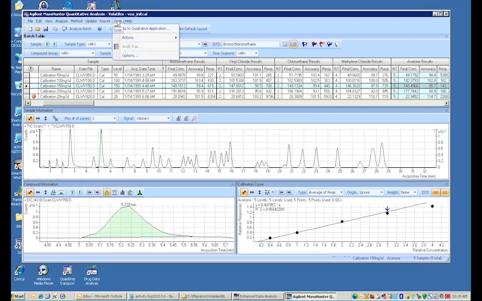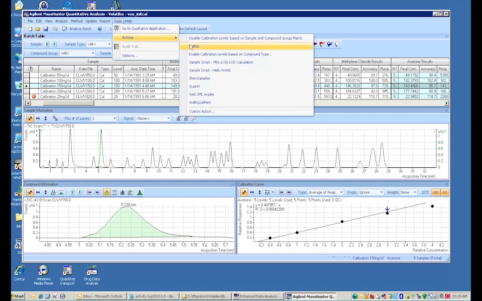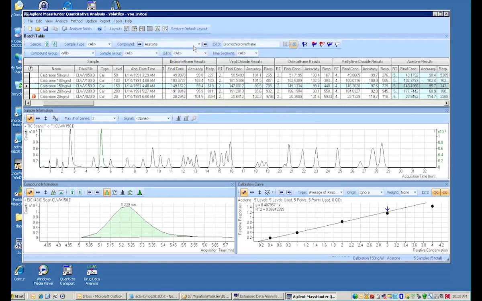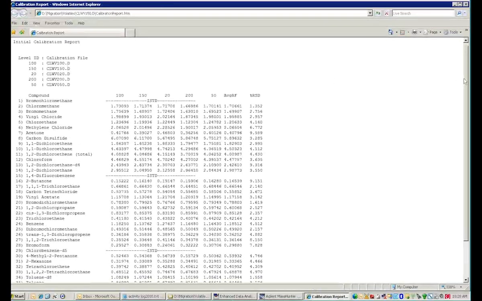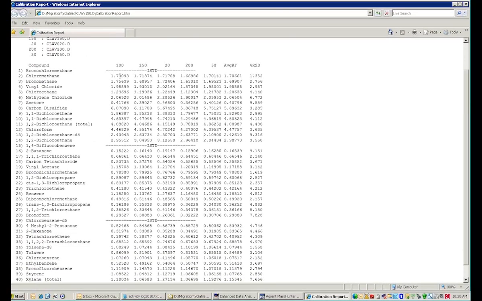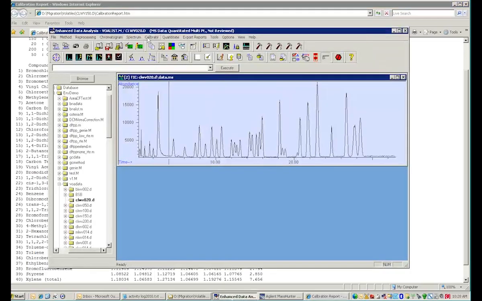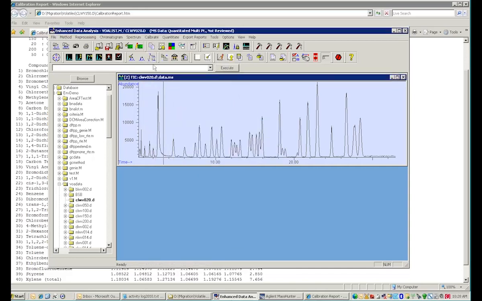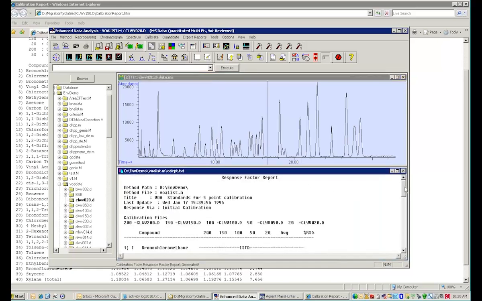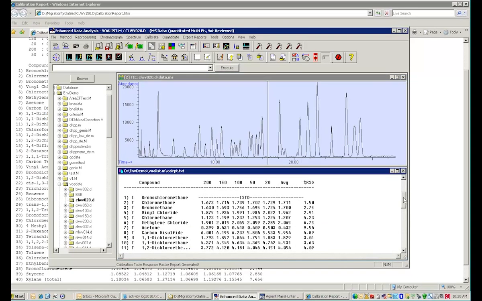And I actually wrote a little utility for myself to make this easier to see, and I just called it CalRPT. That's similar to what we have for the MSD ChemStation. And this just pipes things quickly into an Internet Explorer. And there are the average response factors and RSDs and things like that that I get from MassHunter. If I were to do the similar report in the MSD ChemStation, and that's under Calibrate List, actually I won't get it here because it's in enhanced mode. I'll type CalRPT, and if we take a look, here's our responses.